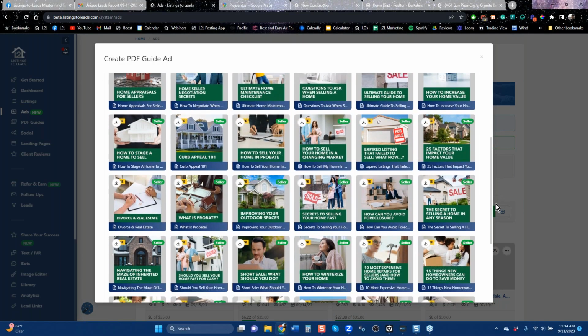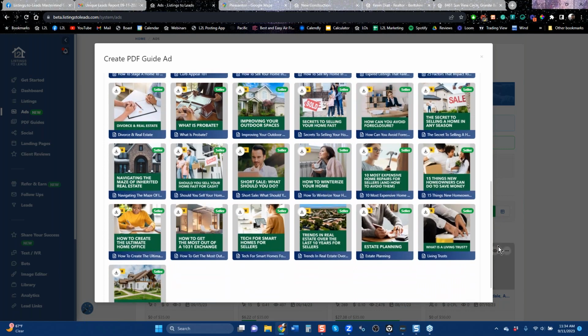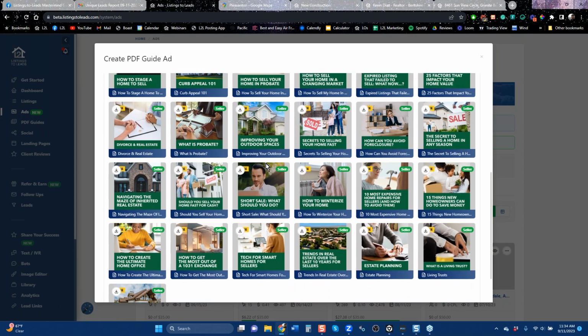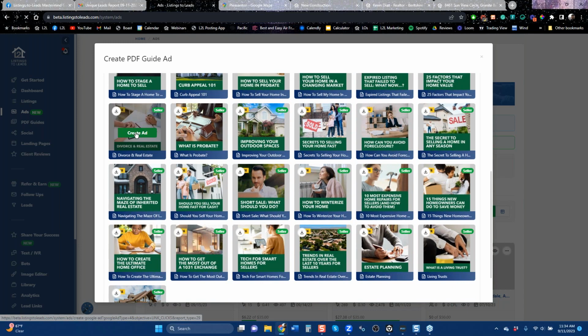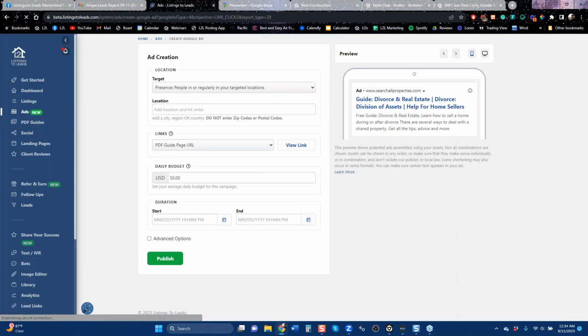And I'm going to do a search here. There's one, where is it? Divorce and real estate. Now, we don't want to talk about divorce and real estate, but let's be real. Divorce still happens. And we've got a report that you're branded on that's just a valuable tool to think about if you're going to go through divorce.